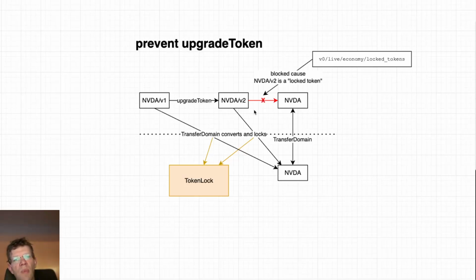And I don't want to mess around with having some funds locked on EVM, some funds locked on DVM, transactions and everything. So simple, the lock happens on DVM. The lock is a DVM stuff.